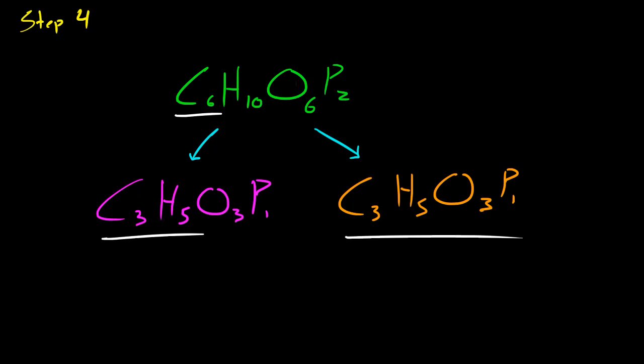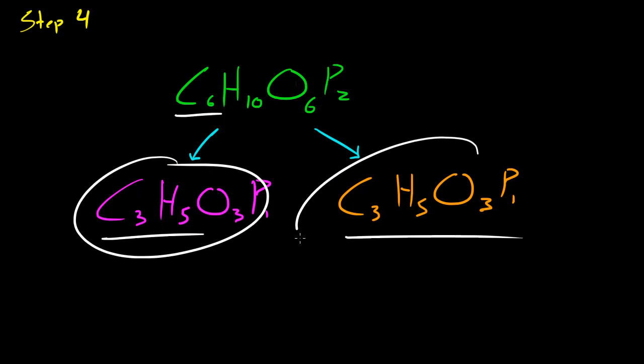Now, let's go ahead and move on to step 5, since we now have our 2 isomers right here. Step 5. What we do in step number 5 is actually one of the easiest steps. We use an enzyme called triose phosphate isomerase, and it turns one of those molecules into the other one. So we're pretty much going to take one of those and turn it into the other one, so we're going to be left with 2 identical molecules.